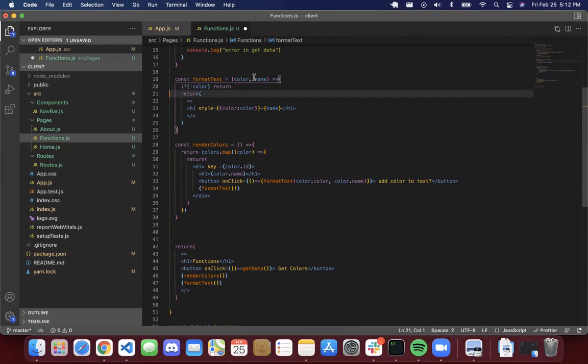Really quick to explain this if, it's just a really quick check to see if something is true. If something's not true, it just ends the function. If it is true, then it will move on and continue. If there's nothing here, color would be false, the exclamation gives you the inverse, which becomes a true statement, and then it just returns. If there is a color, this becomes true, the inverse makes it false, and then it just continues. It's a way to avoid elses. Some people use it, I'm trying to start using it. That's to explain that.